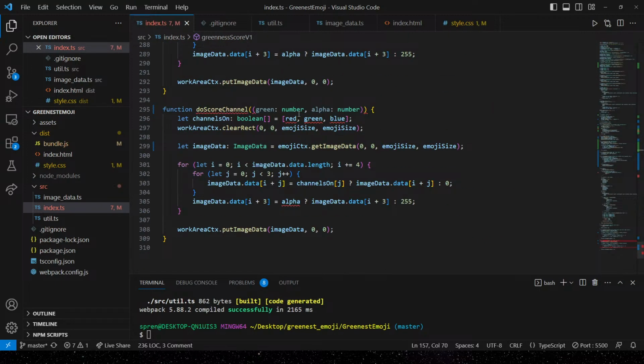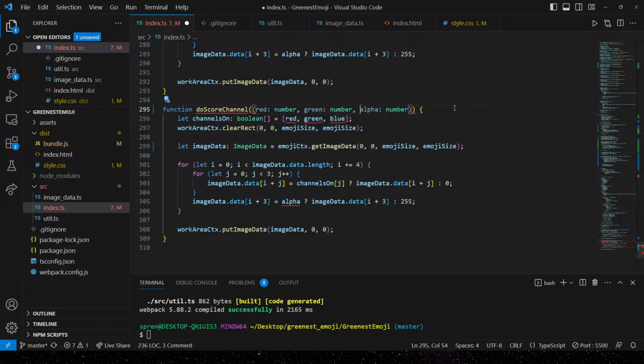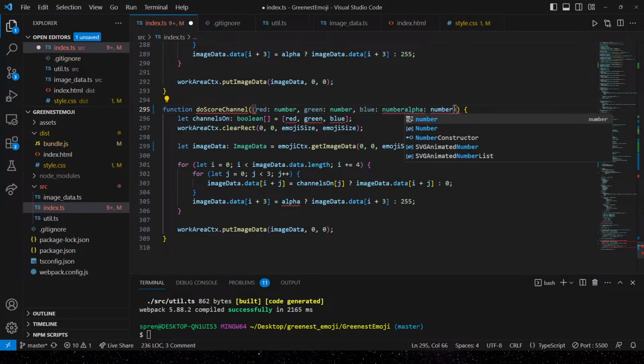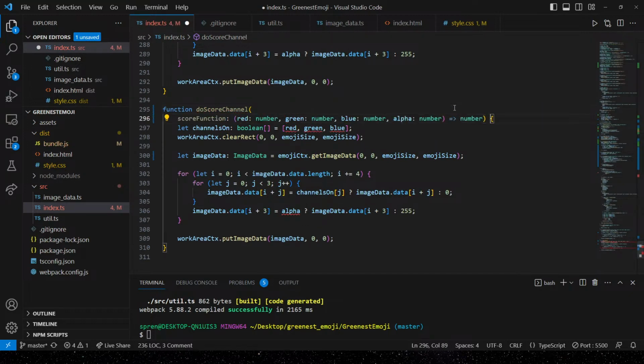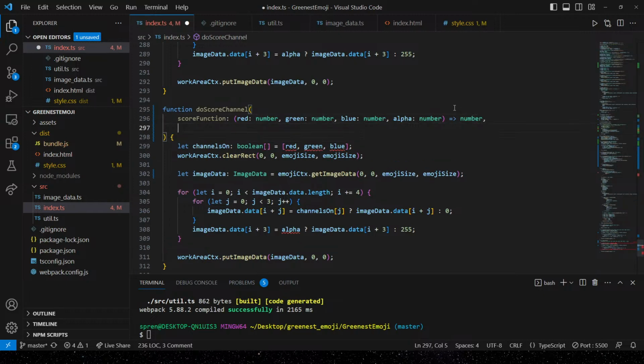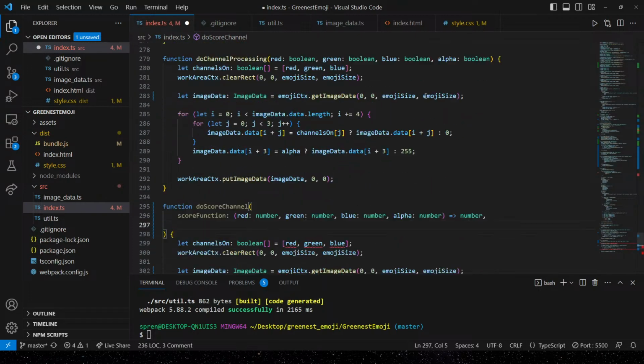Well, we'll find out. We'll pass in a score function and that's it, I guess.